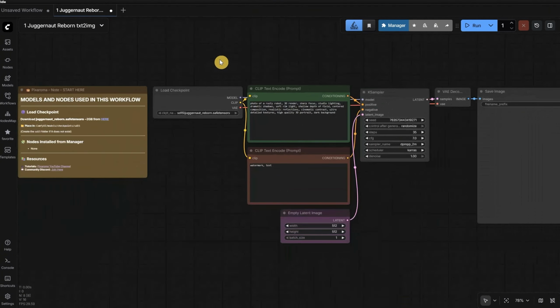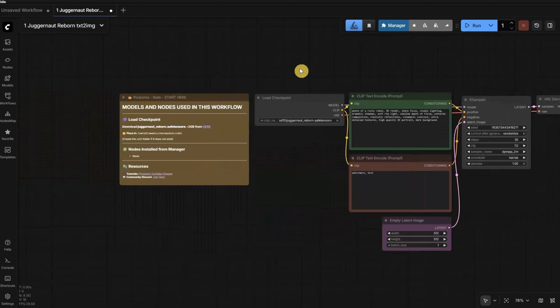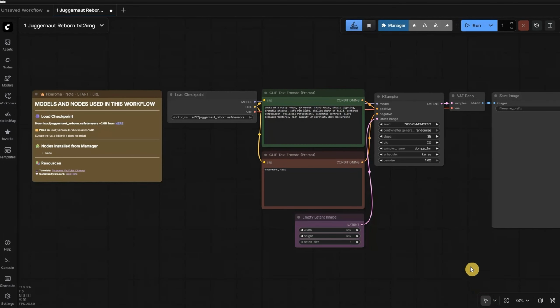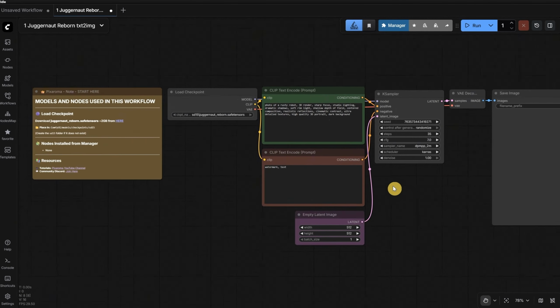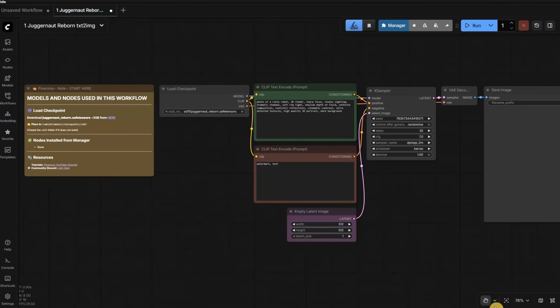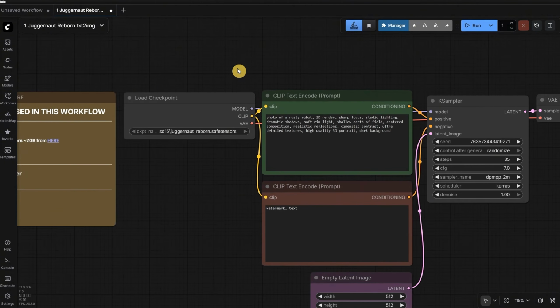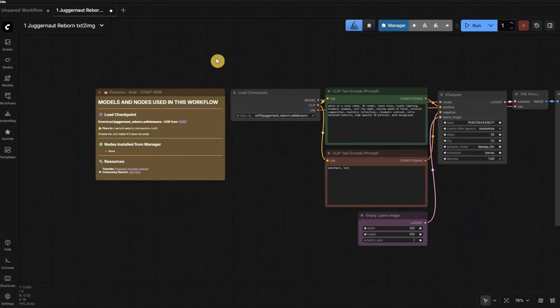You can use your mouse wheel to zoom in and out to see the entire workflow. You can click outside the nodes, somewhere on the canvas, and drag to move around. You can also use this hand tool, which I personally never use. With the hand tool, you can pan around the canvas. With the normal mouse cursor, you can select nodes and move them around. We will talk more about that later.